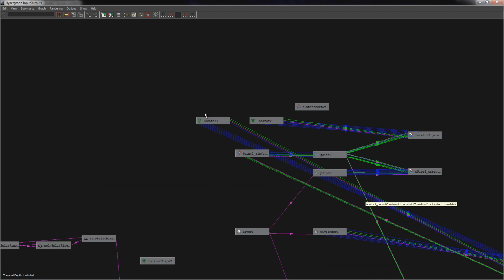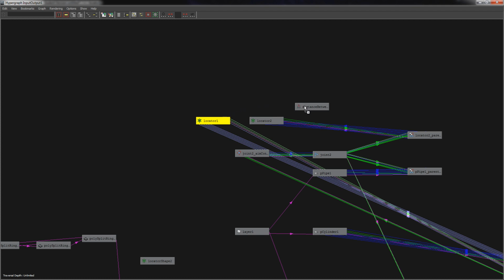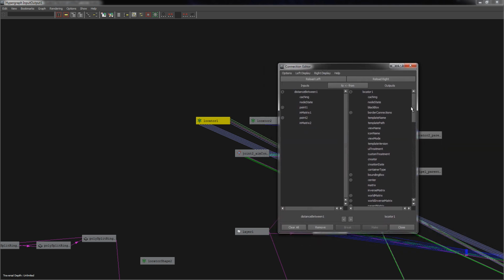And now that we have our two locator nodes here, we can start connecting the positions of the locator nodes to the points the distance between node is going to use. So to do that, just click on either one of the locator nodes, middle mouse drag all the way over to the distance between node. Press other, and then the connection editor should pop up. And what you want to do is you want to connect the translate node of the locator to point 1 of the distance between node.